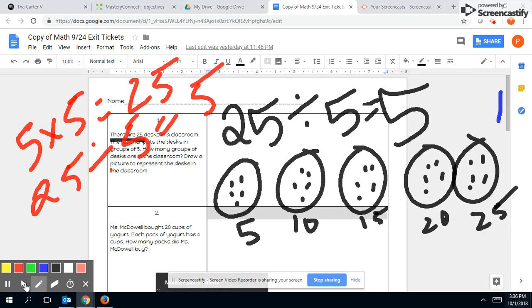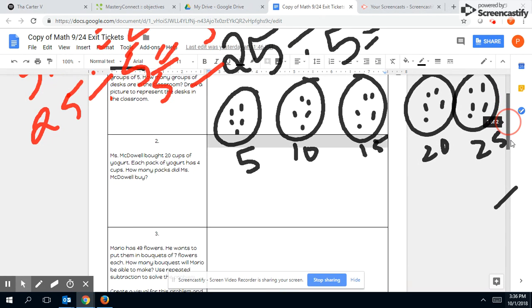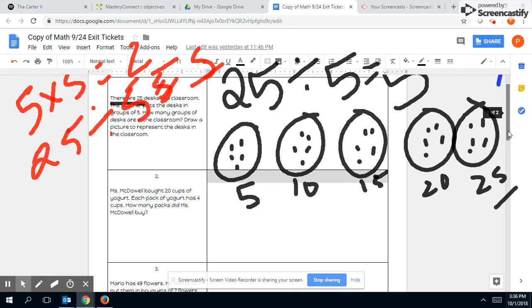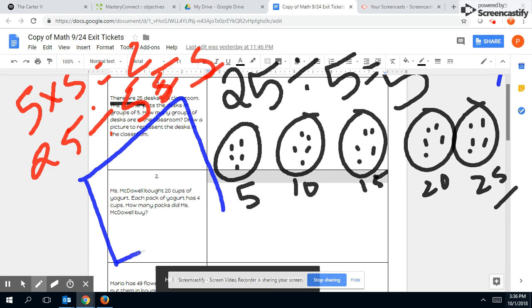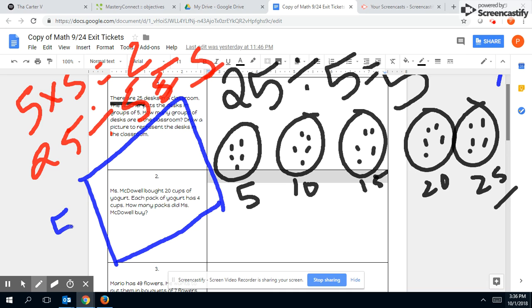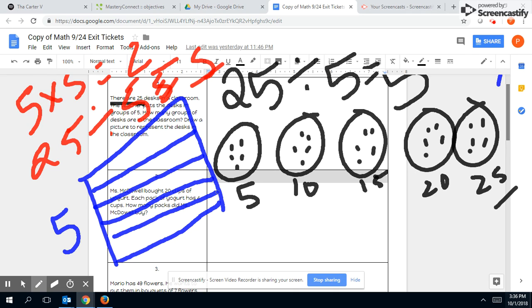This week, we'll be showing our students how to use arrays with division as well. You can use arrays in division. So basically what you would do is construct an array just like this one here. And I would start by saying, okay, I know that 25 divided by 5 equals blank. I know that I can use this number 5 to my advantage. I can make myself have 5 rows. Okay? So I have row 1, 2, 3, 4, 5.